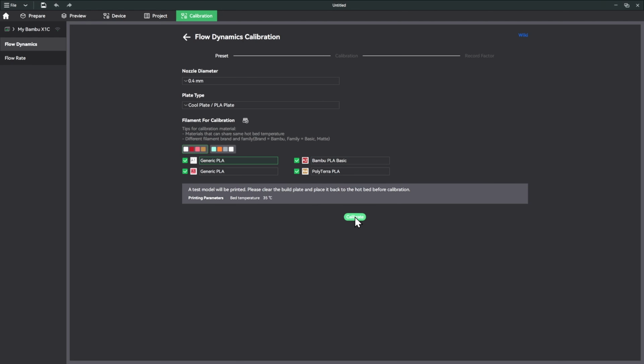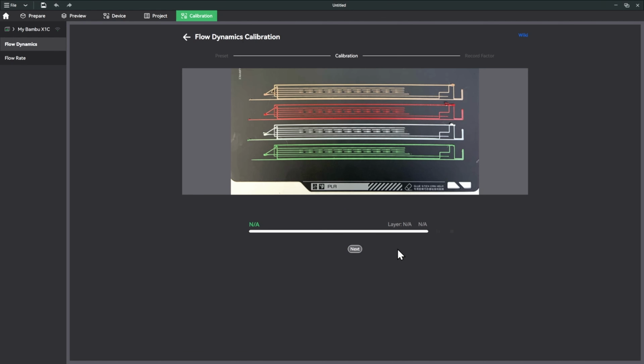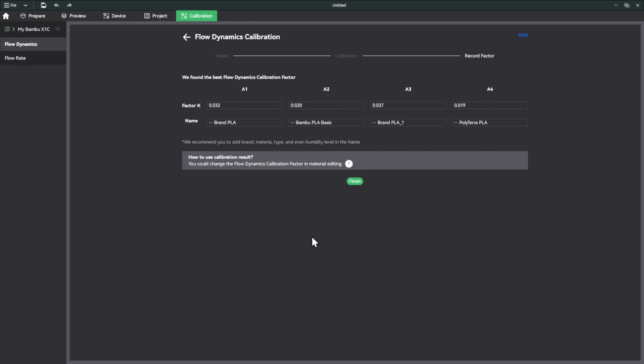So let's go ahead and hit calibrate here. And as you can see, it's going to take about 15 minutes. So I'll see you in 15 minutes. All right, now that it's done and before we take a look at it, let's hit the next button here. And we'll see that it put values in each of these.